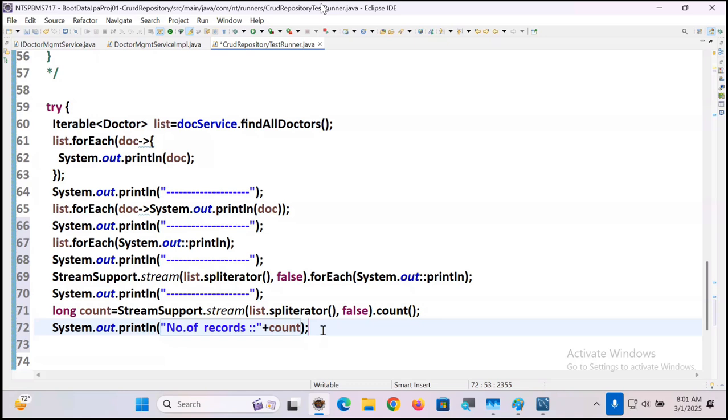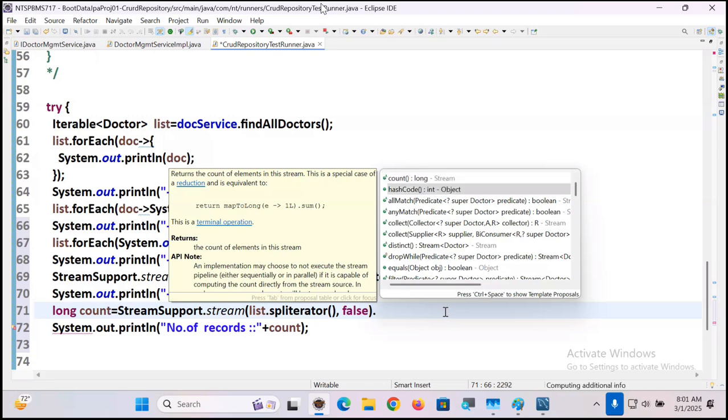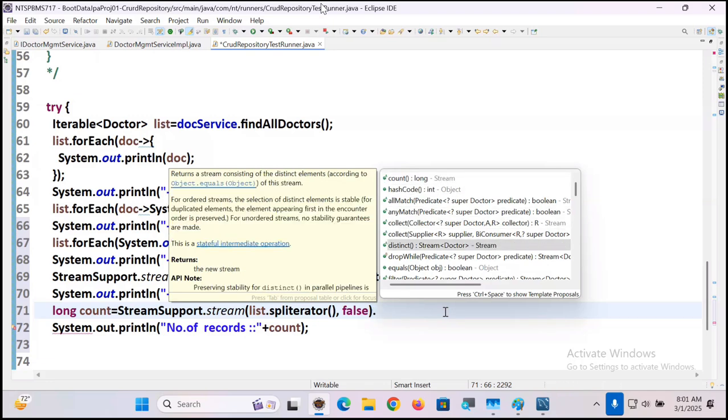I want to collect a specific property value. Out of so many elements, I want to get a few elements only. In that situation, streaming API is good. Look at this, stream dot, see, collect, distinct is there. Only unique doctors will come.